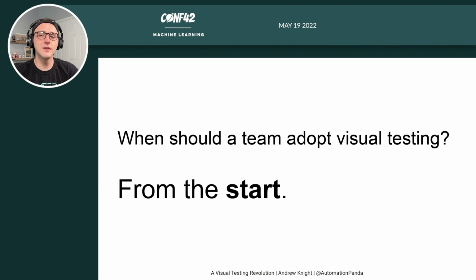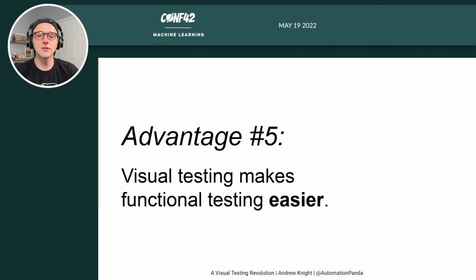Then, later, when a team has more time or more maturity, they can expand the automation project with larger tests that use both traditional and visual assertions. Let the power of AI help you. Test automation is hard, no matter what tool or language you use. Teams struggle to automate tests in time and to keep them running. Visual testing simplifies implementation and execution while catching more problems. It offers the advantage of making functional testing easier.